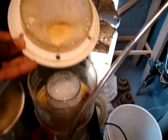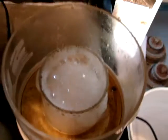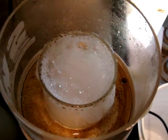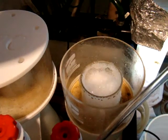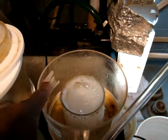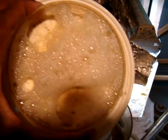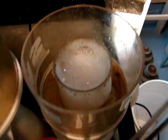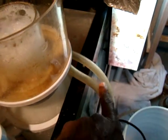So just opening this up, you can see the nice foam here on the plate, and there's the foam that's bubbling up. You can see all that gooky stuff that spills over as the foam head comes up. Let me just pull back here so you can take a better look at this. So that's a nice foam head here that is slowly, it's not rushing over, it's not spilling over the lip, but every so often it comes up and it flows over, or it may come up to the top and touch the top of the lid here, which is exactly what I want. So as it hits the lid, it flows over and then drops into the cup and then dissolves and releases those particles. Then that actually takes it down the drain hose to my sewage system.